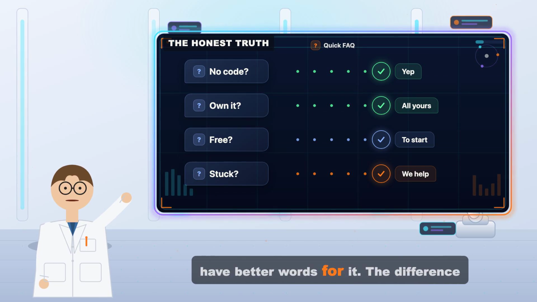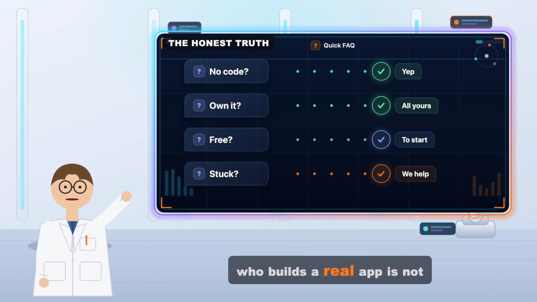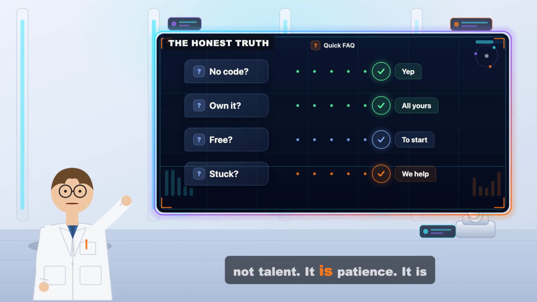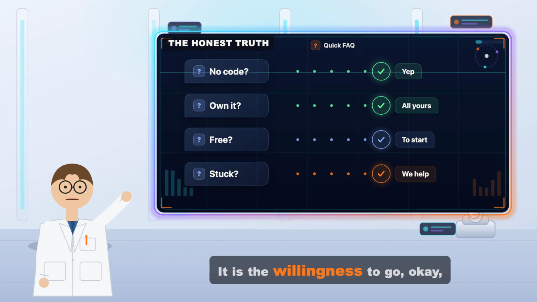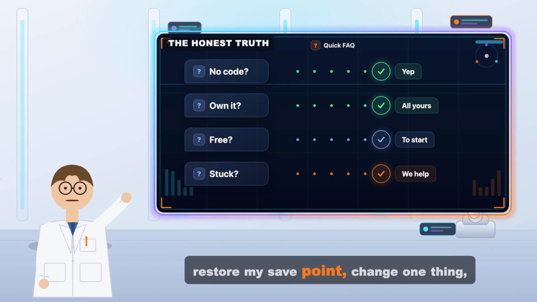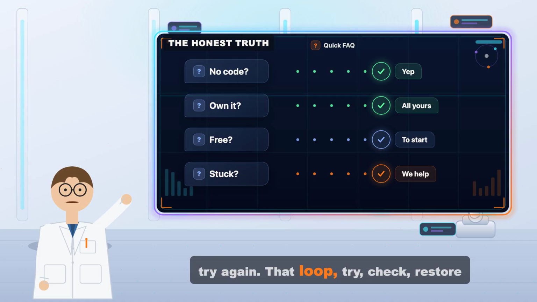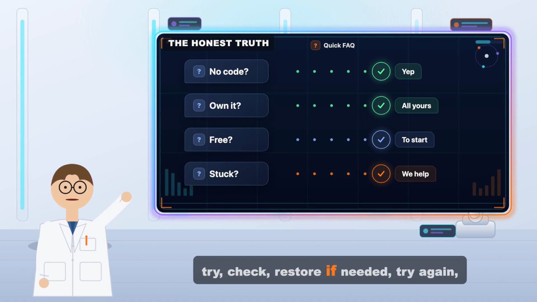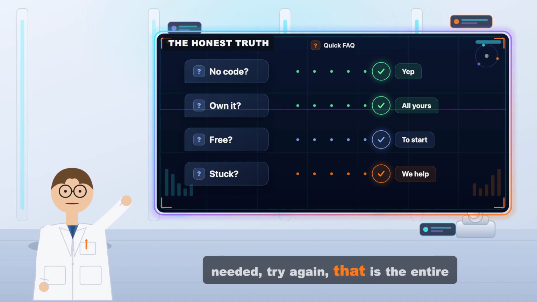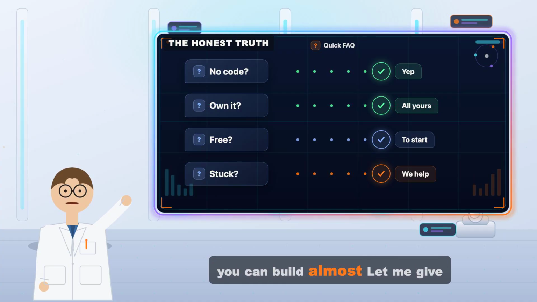They just have better words for it. The difference between someone who quits and someone who builds a real app is not talent. It is patience. It is the willingness to go, okay, that did not work. Let me restore my save point, change one thing, and try again. That loop, try, check, restore if needed, try again, that is the entire game. Master that loop and you can build almost anything.